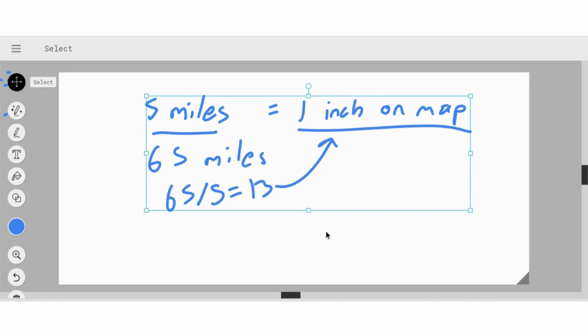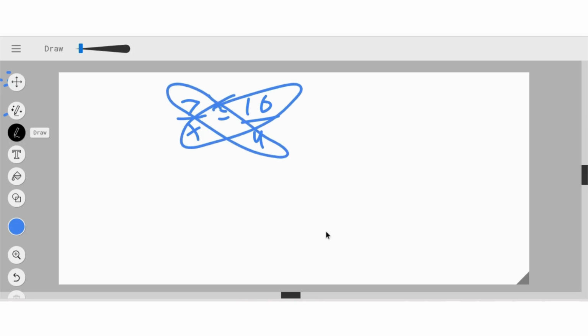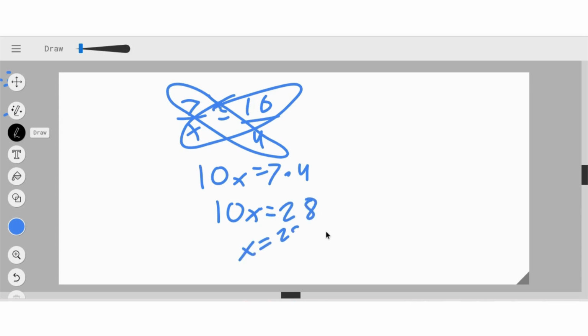A lot of questions to solve, you might need to use something called cross multiplication. So 7 over x equals 10 over 4. How do you solve this equation? Well, all you have to do is multiply these terms. Make a cross, multiply those terms. 10x equals 7 times 4. We start using a dot in algebra to signify times because x is a very common variable. So we get 10x equals 28, x equals 28 over 10, which maybe you simplify to get 14 over 5.